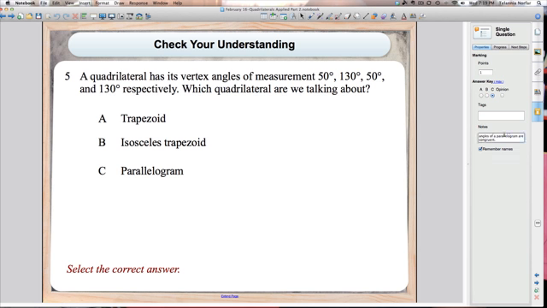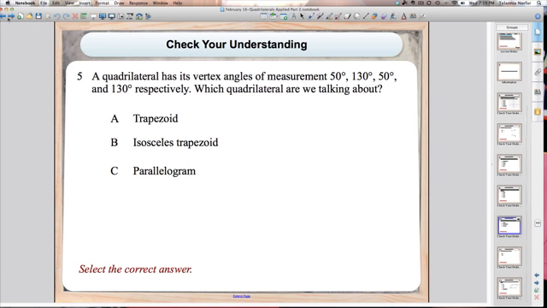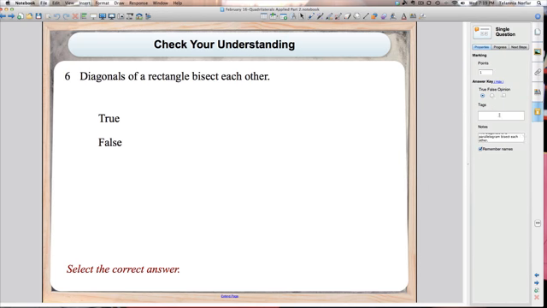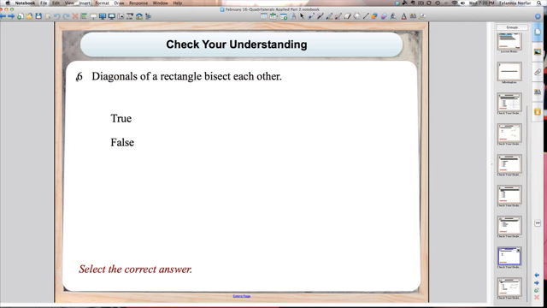Again, the answer was C. Both pairs of opposite angles of a parallelogram are congruent. Okay, let's go to the next one. Okay, let's see if you got the answer correct. The answer is true. As we can see here in our notes, the diagonals of a parallelogram bisect each other. That was, again, from my notes from earlier this week. Now let's look at the final problem.